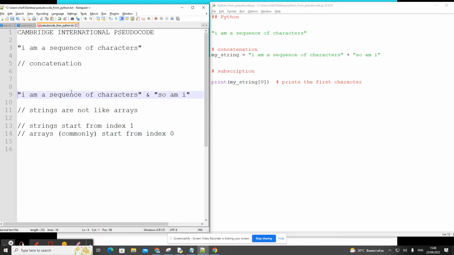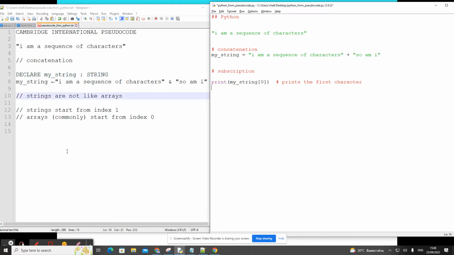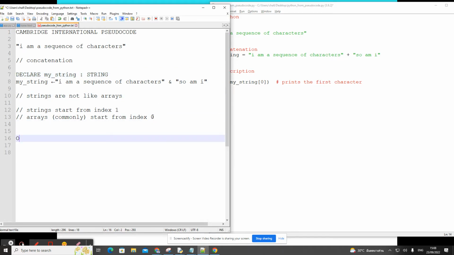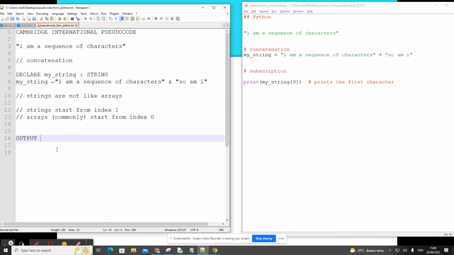So let's replicate this code. Let's make our variable myString and assign it to the concatenation of the two strings. Before we do that, we need to declare that I'm making a variable of type string. Rather than print, we need to use output. And this is where it gets different. We can't just use the same syntax. There is a special function in Cambridge International pseudocode, the MID function, which takes a string, a start position, and a number of characters.